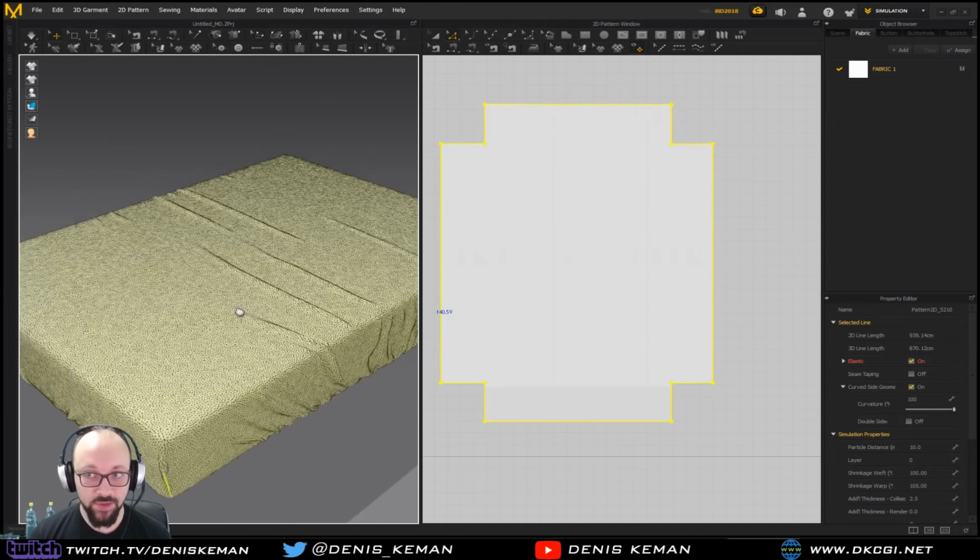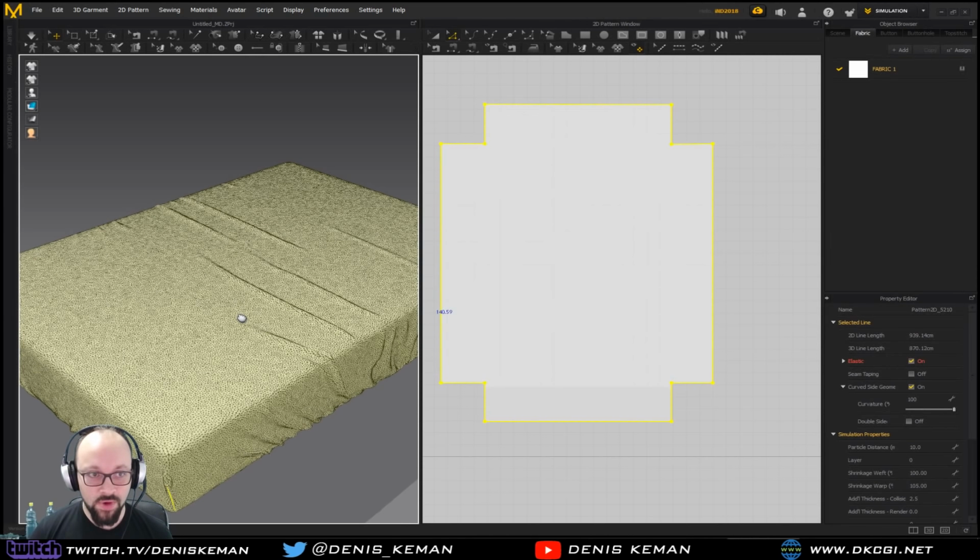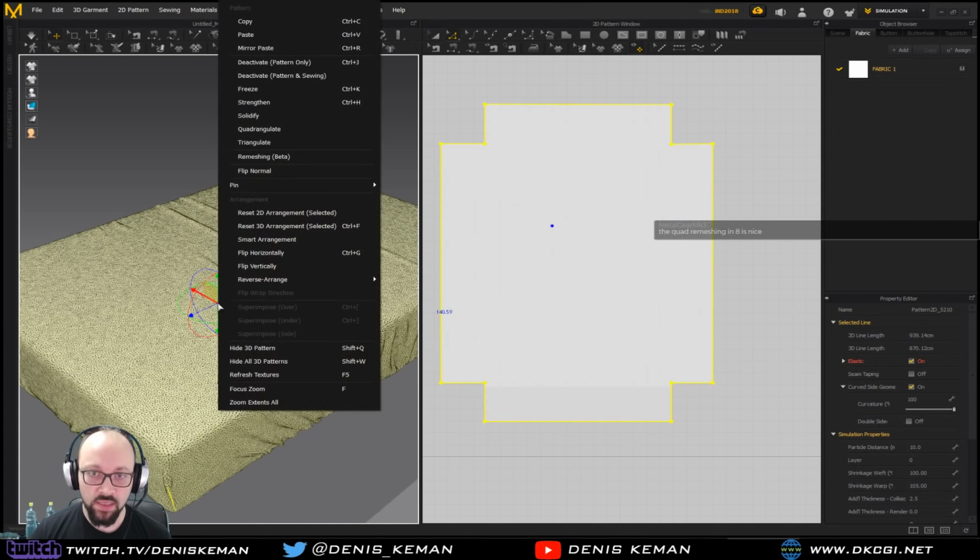But, and I do say but, with Marvelous Designer 8, they added an extra feature. Once you have this thing done, all you got to do is select it, right click and go remesh, though it's still in the beta.